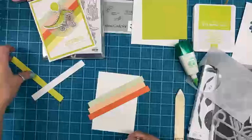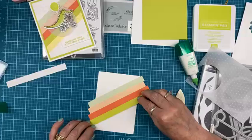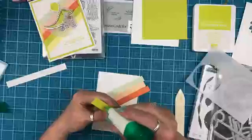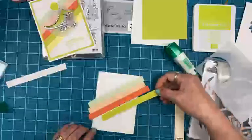Then I'll take my Lucky Lemonade. I'm having a hard time with the new colors. Sorry guys. You've had so many colors for so long, and all of a sudden they bring some new ones in. It's just like, oh, I gotta remember all these now.